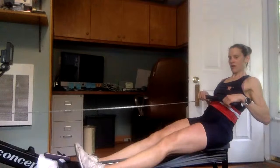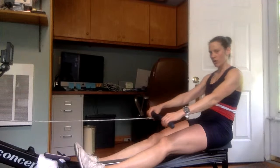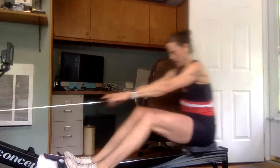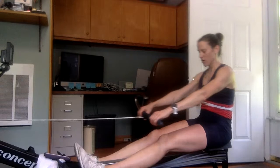rope, body, legs. Rope. Really separate them. Rope. Rope. Pull your stomach in and up, keeping your core strong. Rope. Protect your spine, rope, by giving it that support on the front side. Rope. Rope. Shoulders down. Nice and relaxed. Rope.